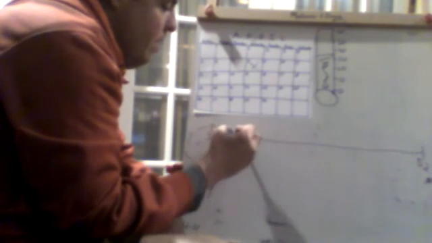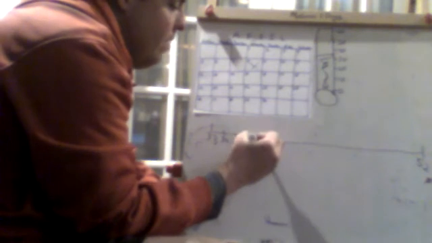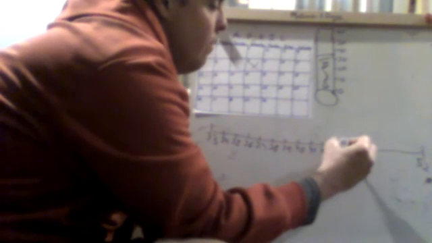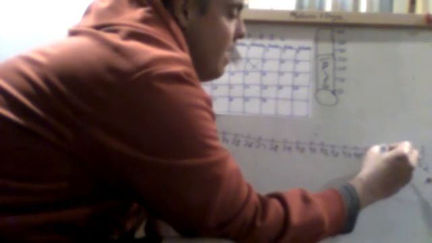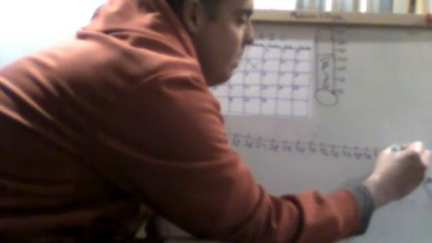Well, let's see if that still works with the number line. So let's see if 52 minus 33 was 19. I'm going to keep 19 there so I know. Now I'm going to make a number line between 33 and 52. You can always make a number line in different ways. 33, 34, 35, 36, 37, 38, 39, 40, 41, 42, 43, 44, 45, 46, 47, 48, 49, 50, 51, 52.